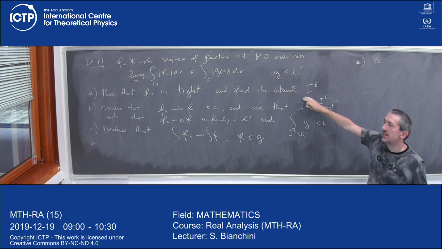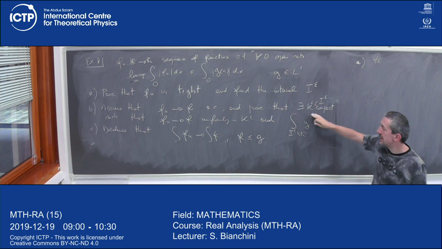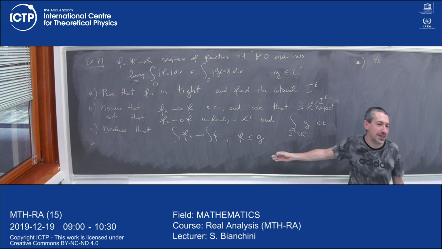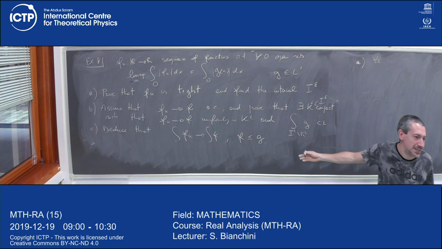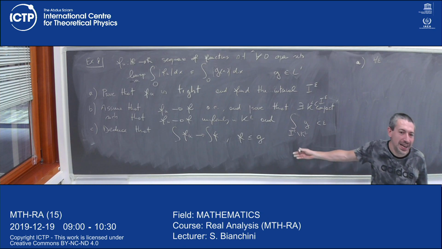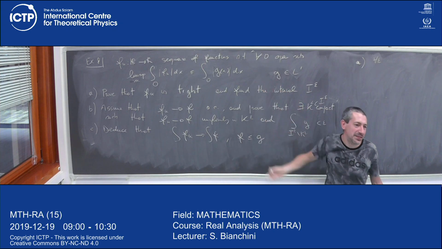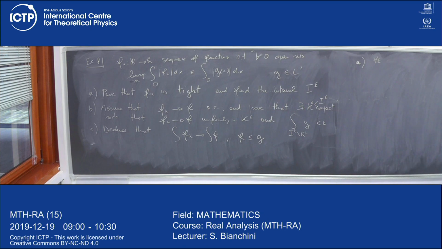So the first is the tightness. The second is the uniform integrability plus Egorov. And the third one is that, well, if it is tight and uniformly integrable, it converges, and the limit should be less than G simply because G is the one that bounds everything. But this is not an answer, unfortunately, for you. So you have to do the computation.